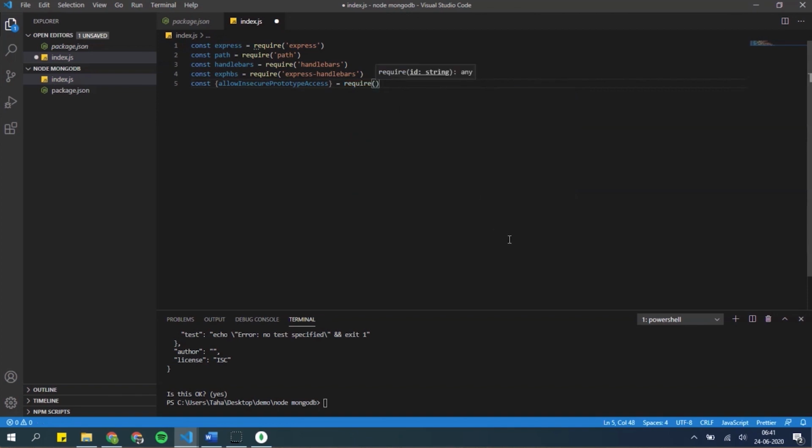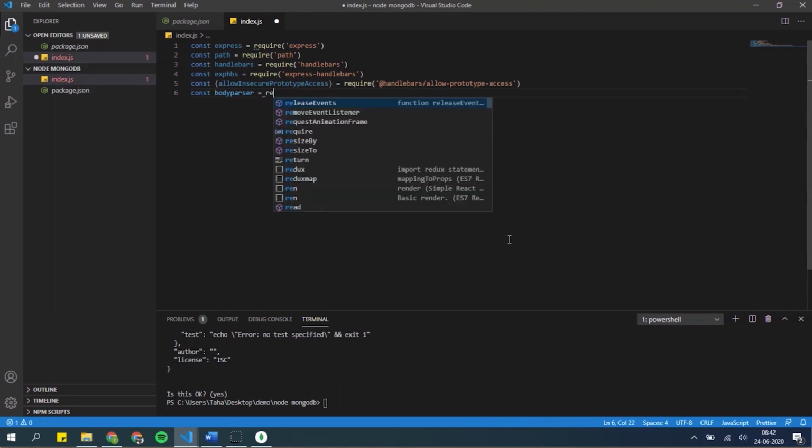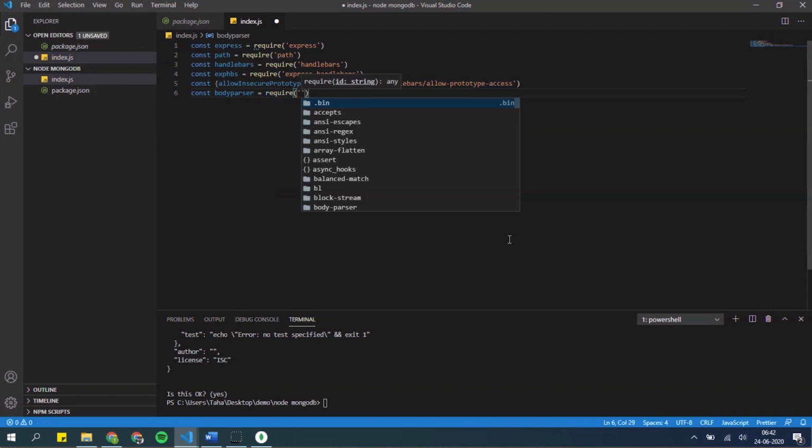You wouldn't normally do this, but because we're running everything locally, it just makes it easier for you to actually get all the code in. And then we're also going to add in our body parser. And these are all the required solutions that we need to be installed when you're running this package.